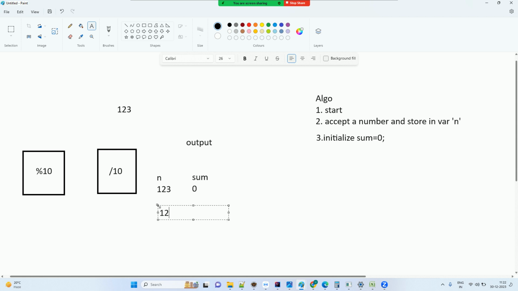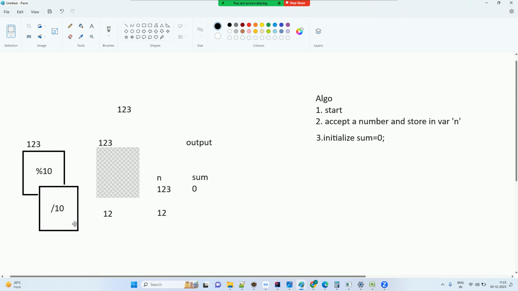This will reduce. So I will pass this through which machine also? Mod and divide as well. What does a divide machine do? If I pass 1, 2, 3 with mod 10, what will it give me? And if I pass 1, 2, 3 with divide by 10, what will it give me? 1, 2. So which machine will reduce the number? Divide. So I will pass it through both the machines. You can say we will line up the machines one after the other. You can think of this as the algorithm that we are applying.